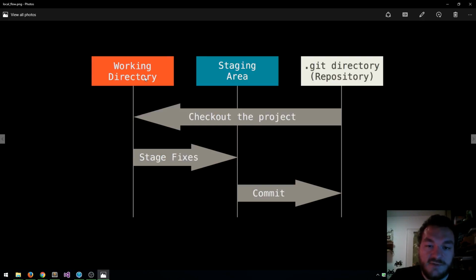We've modified it, and what we have to do to get it to your local repository, to basically get Git to know the file, is we have to first stage it, put it in the staging area using the stage command, and then we will have to commit this stage. This commit only commits to your local repository. For your local repository to synchronize with the shared repository from earlier, you will have to use the push command.